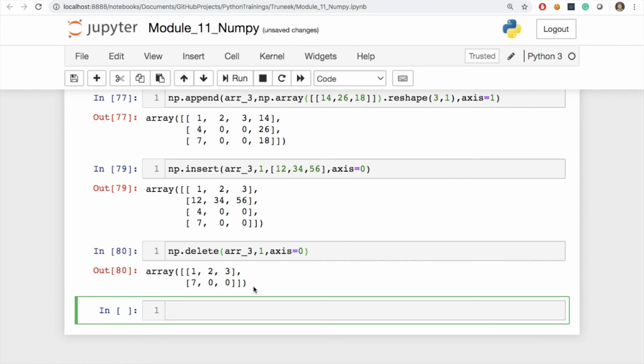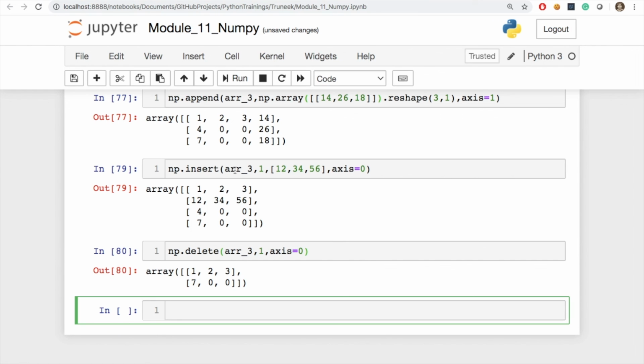So you might be wondering: we have inserted this array into this array, but we haven't assigned it to array_3, right. We are only trying to show it. That's why the operation will not be done in this array.